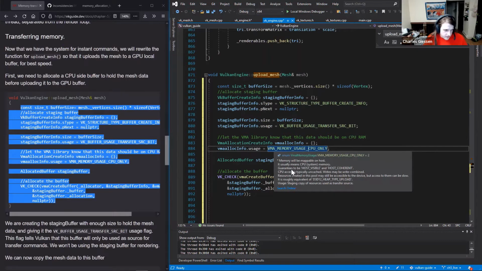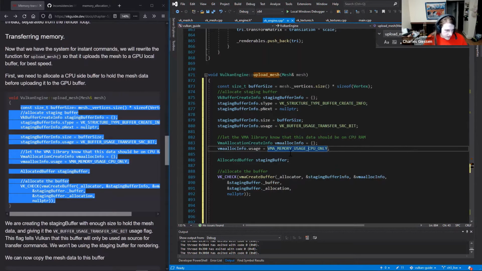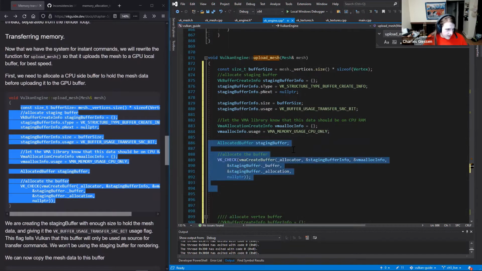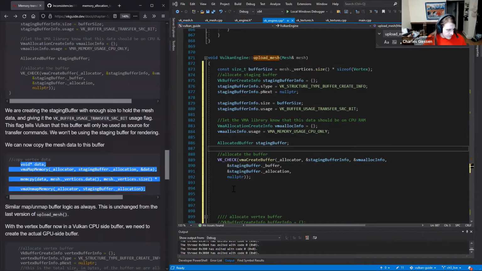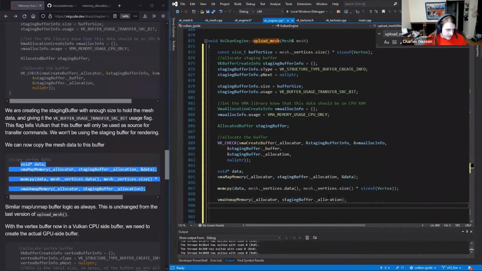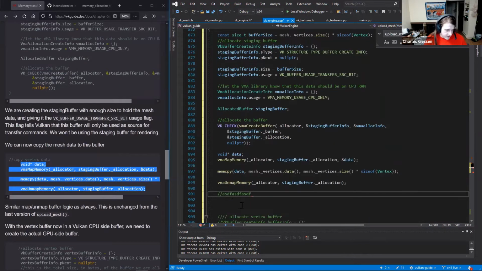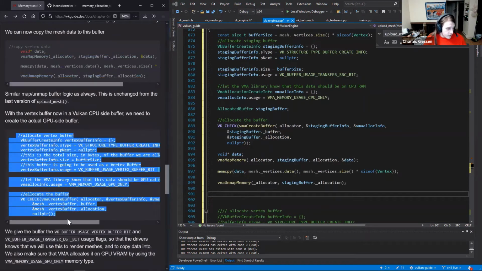which guarantees host visible and host coherent. So this is some of the actual technical details of what that means, and you can read it at your own leisure. So we create a buffer, and we've created it, but now we need to copy the data in. This is what the Mem Copy and Unmap does. So after this line, at this point in the function, the VK buffer on the CPU, the staging buffer, contains the data we want. Now we can go ahead and create the GPU buffer.